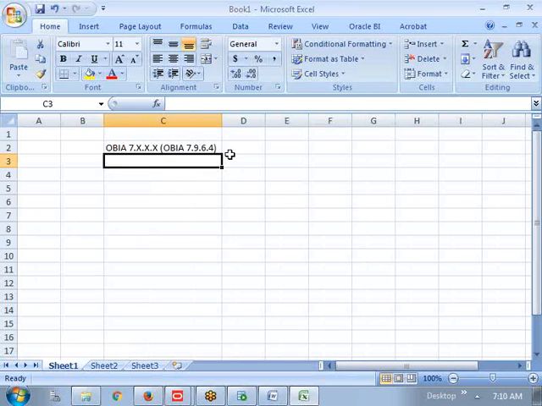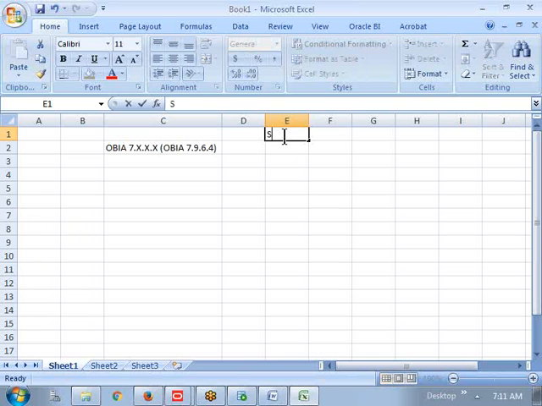This OBIA is a combination of what software? It is a combination of one thing that is called your source.